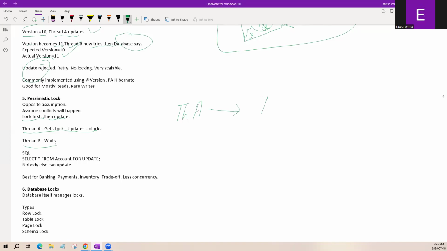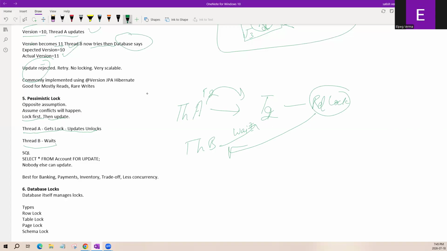Thread A will get a lock on the transaction. Thread B, if it tries to get a lock, it will wait. Now it will update from T1 to T2, then it will release the lock, and after that, B will get the lock.